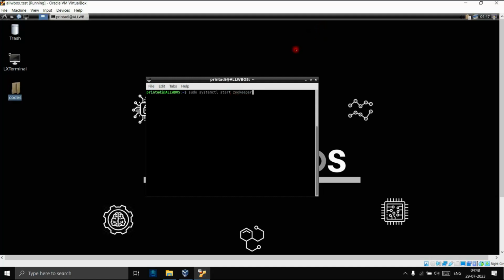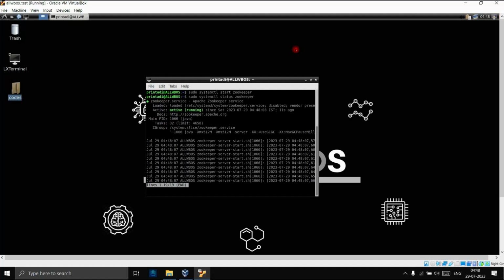That's the command. It will start the zookeeper server, and the zookeeper server has been started. Let's see the status, whether it's running properly or not, by giving the command sudo systemctl status zookeeper, and as you can see it's actively running.